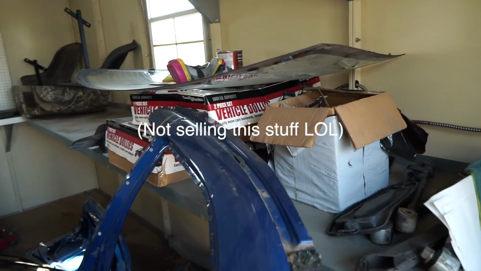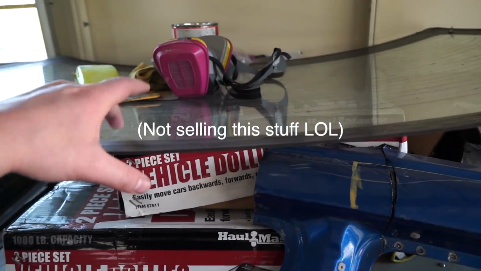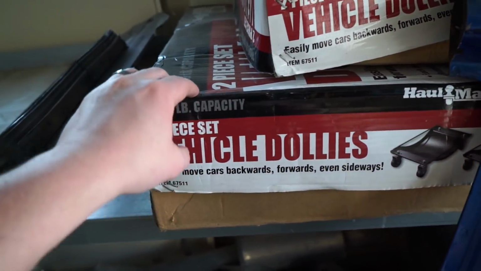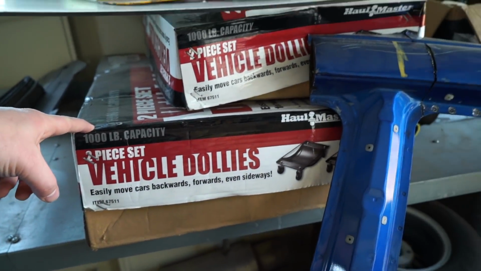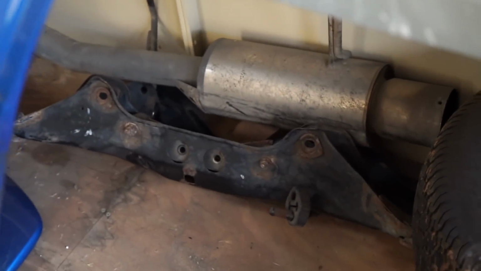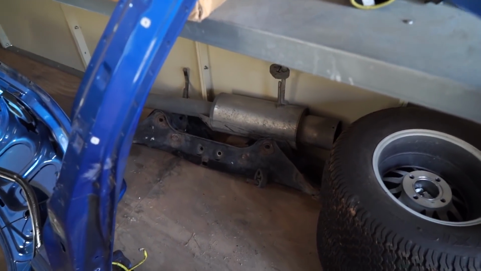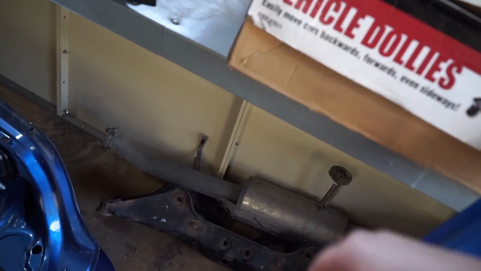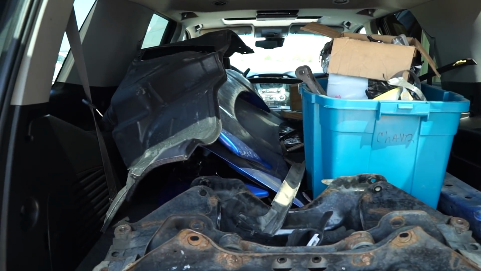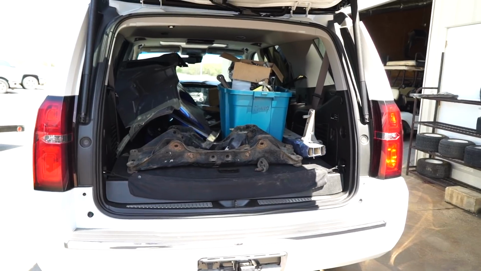Then I got stuff like my rear glass. I need that to be put back on, and that won't be done today because I have to get that by appointment. Vehicle dollies. I actually bought these the day that we got the WRX, and I never used them, so that's awesome. And then I do have an STI subframe, so if anybody wants that, 100 bucks, and I need my exhaust. Wow, we have a lot to do today. All right, all this is up for grabs. Let's go home and finish up the Subaru once and for all.